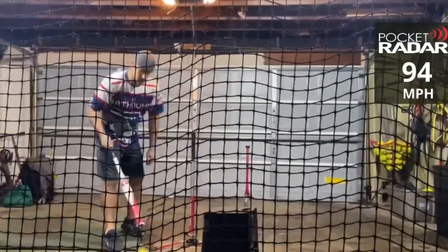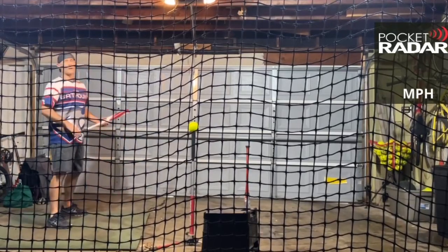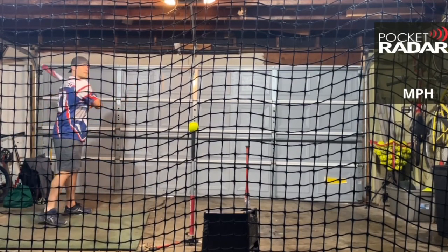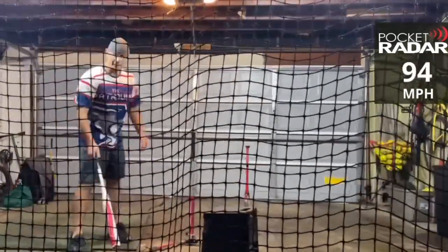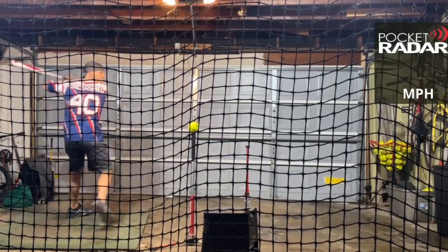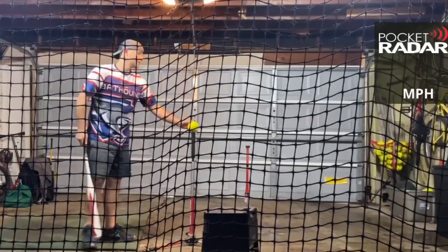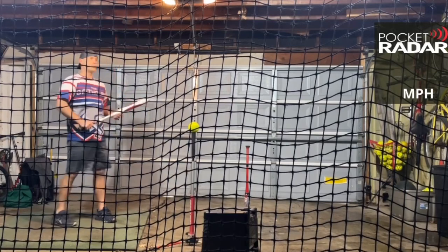94 miles per hour. She's got that unique sound to the Beamer Mercy — 25 ounces, two-piece bat. Advertised as end load or mid load, but it definitely swings like a balanced bat to me. 94 miles per hour. Significantly lighter than the Torch — both sticker weight 25 ounces. 95 miles per hour. Beamer Mercy — now if Mercy comes in 25.8 or 26 ounce, I really prefer the 25 ounce.